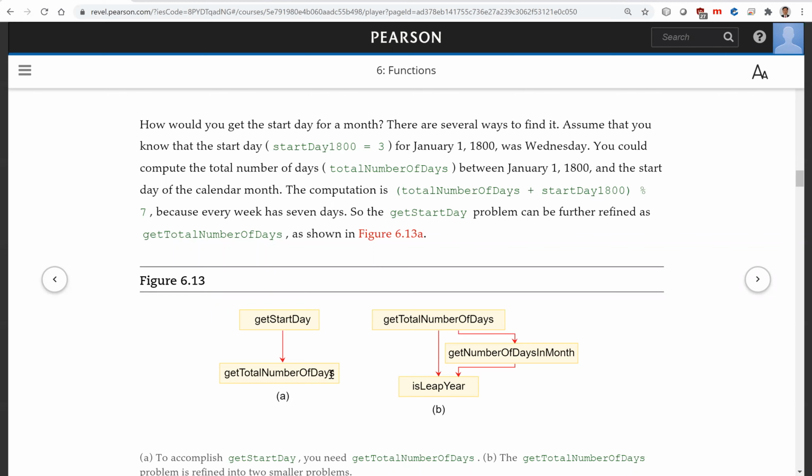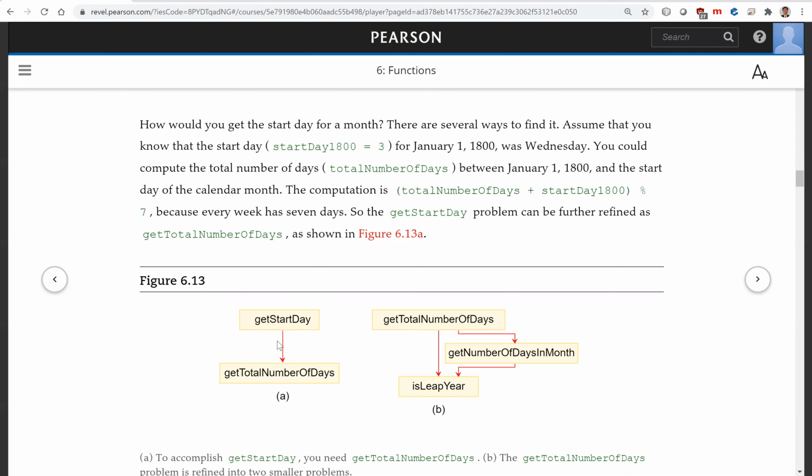So let's assume that we know the start date for January 1st, 1800 is Wednesday. So that is the start date. From that start date, we can get the start date for any month afterwards.